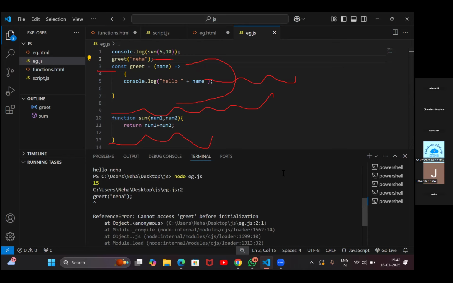A function expression will not be known to the JavaScript engine before it is declared in the program, because the computer reads from top to bottom.